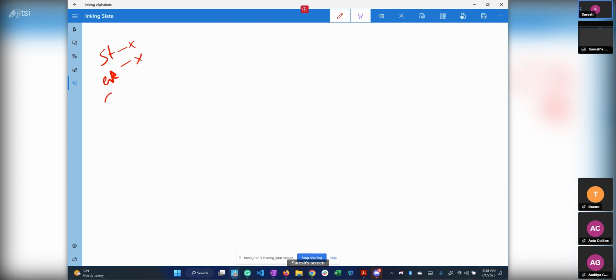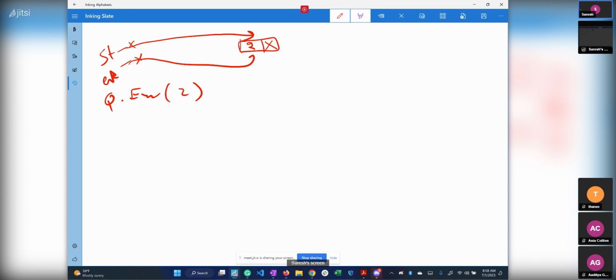Now I call q.enqueue of, let's say, number 2. I added an element called number 2. So these are the steps. First you need to create a linked list node and put the data 2 here. Now it is a single element, so its next pointer is null. And then, since there are no elements, start points to the same element and end also points to the same element, isn't it? That's the first step.